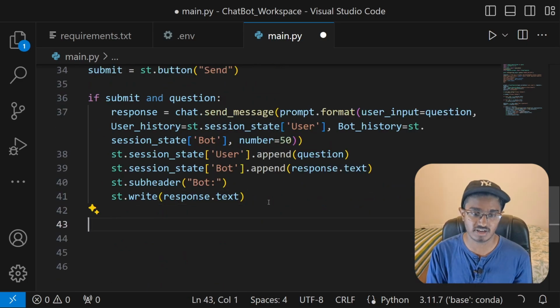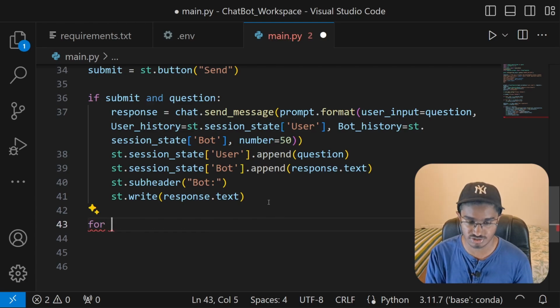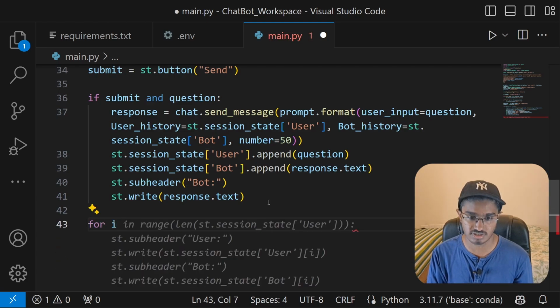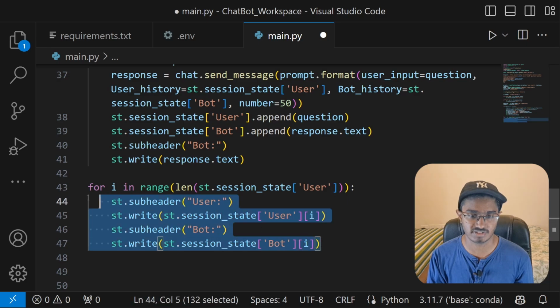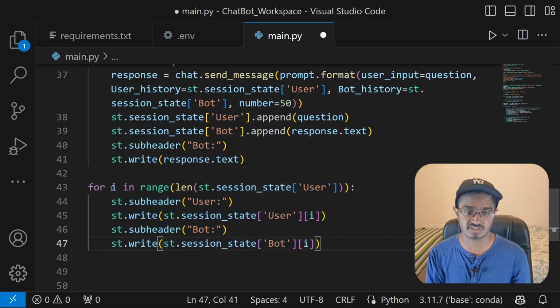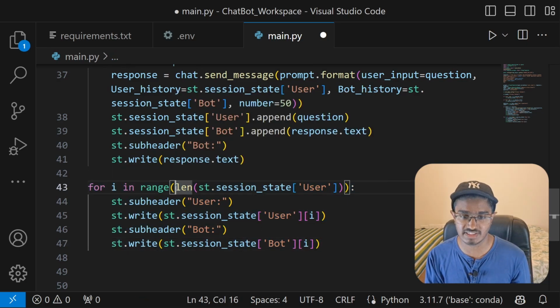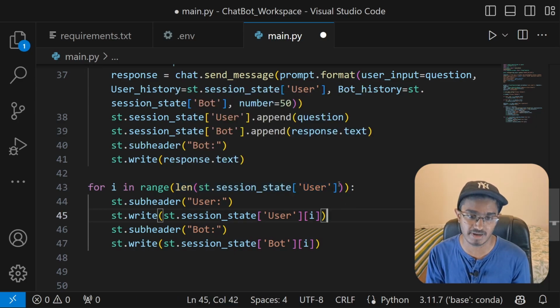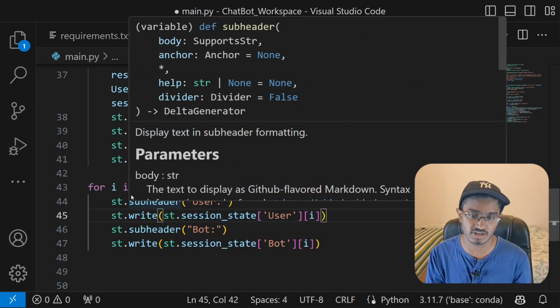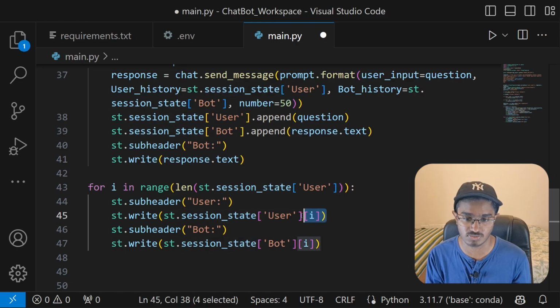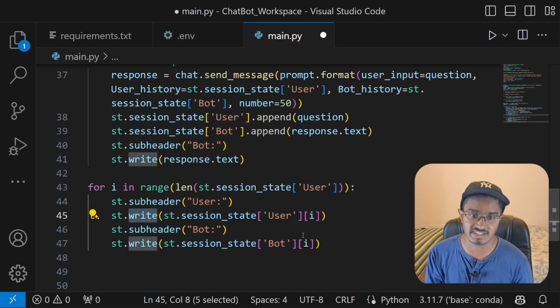Now, once we have done that, let me also print out the chat history. And the way we do this is, actually Copilot gave us a perfect code. Over here, what it says is, I've created a for loop, and then getting the length of user and the bot responses is just going to be the same length. And then off of that, I'm just iterating it over and over again, and then getting the responses one by one. And then I'm using the st.write statement to write it as a chat history.